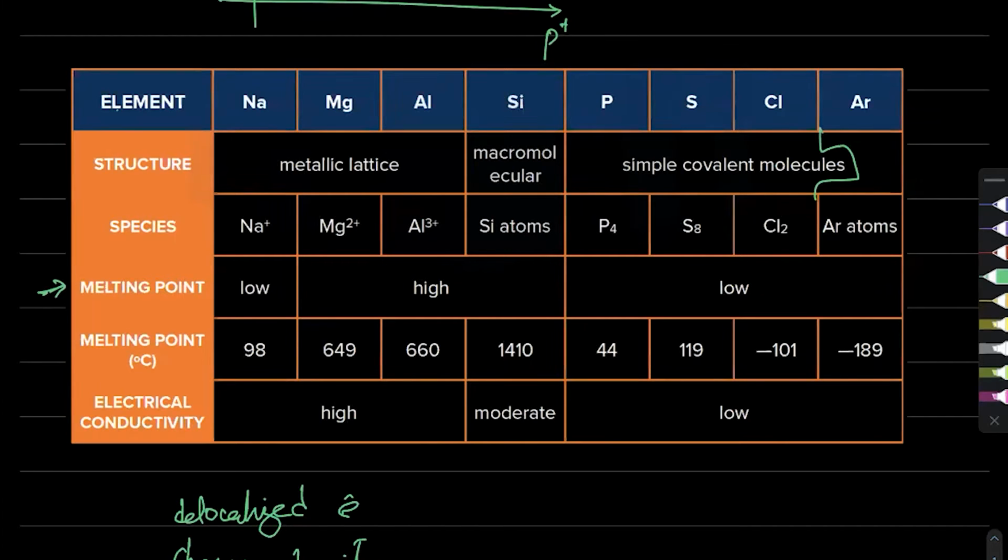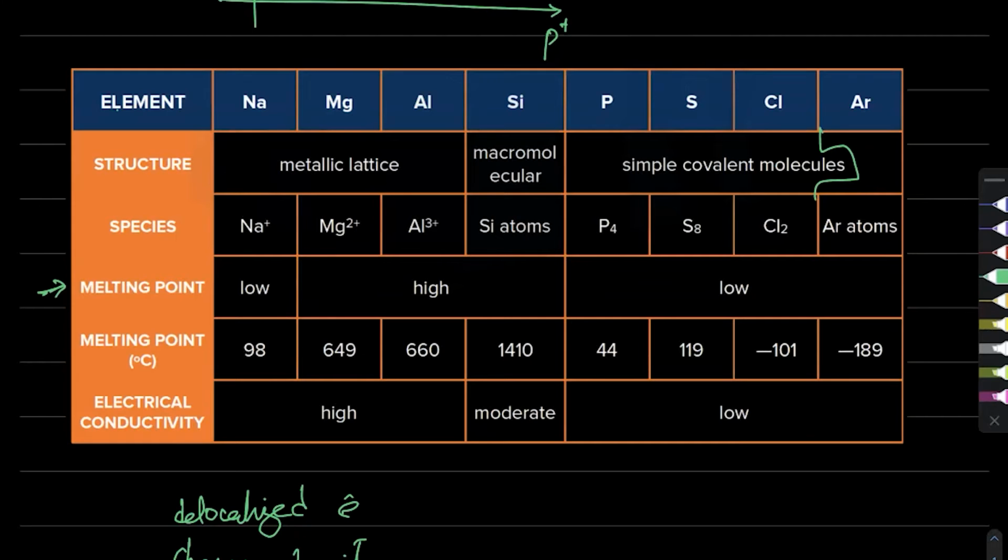Why do S8, P4 and Cl2 have low melting points? Because they have simple molecular structures. There's van der Waals force there, London dispersion force there. Okay. Why is S8 greater than P4? And why is P4 greater than Cl2? And why is Cl2 greater than Ar? All of those answers come from the number of electrons. The ones with a lower number of electrons in the atom or molecule have lower melting and boiling points. So the greater the charge, the greater the strength of dipoles that form, the greater the melting point. There you go. Makes sense.